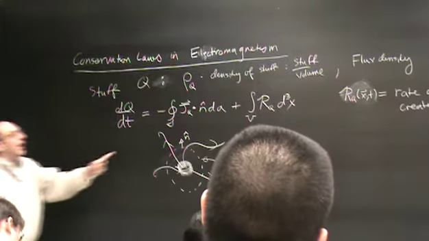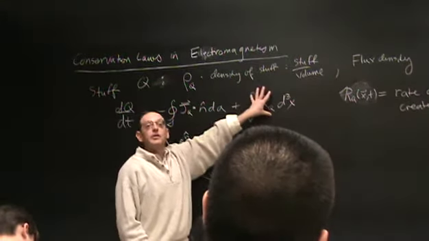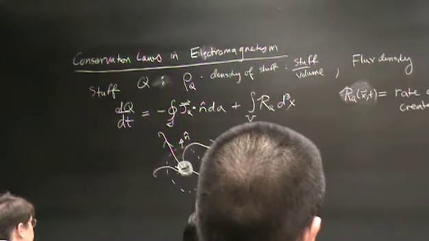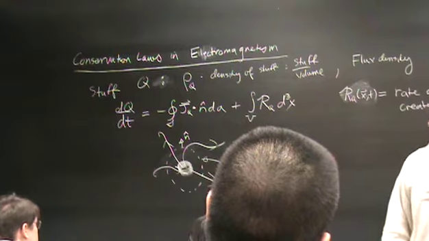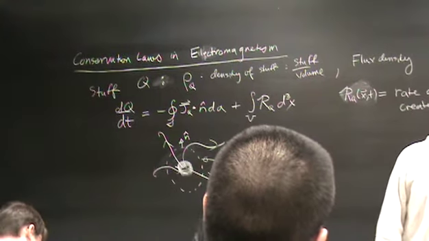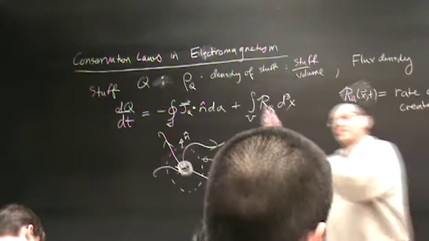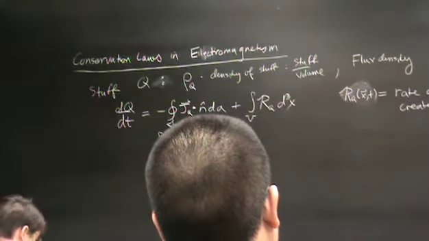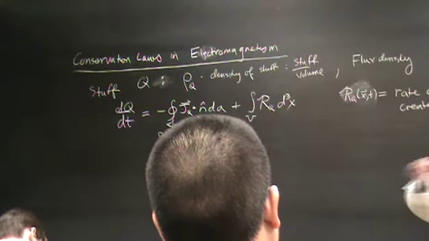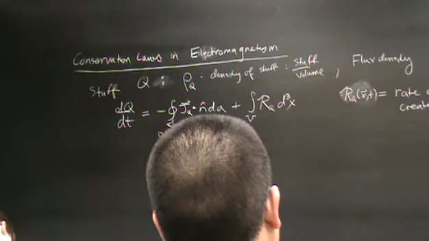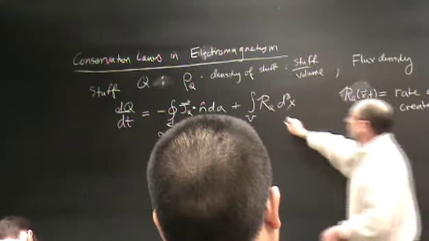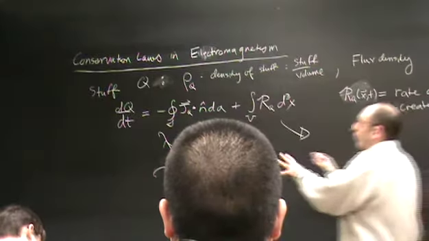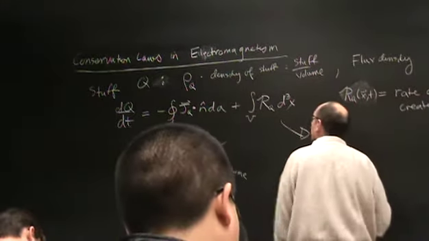Okay? Now, for the case of charge, this was 0, because there was no rate of creation of charge. But if we're talking about something like electromagnetic energy, well, then it can be created. Of course, it comes from mechanical energy or some other source. But if we just concentrate on the electromagnetic energy, it can be created or destroyed and transferred between the fields and the charges. So let's, first of all, write this equation, this is the global form, so to speak. Within this volume, we want to look at the local form.